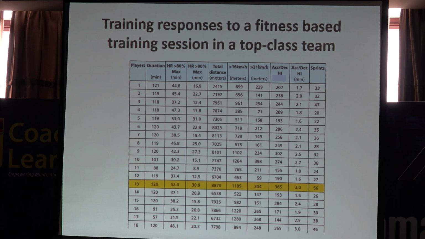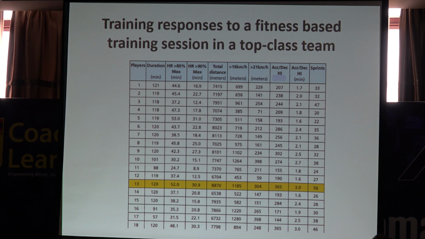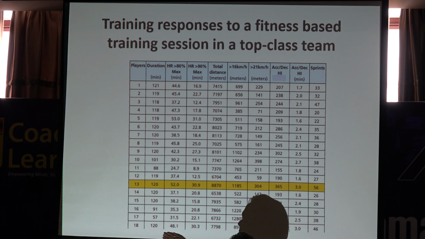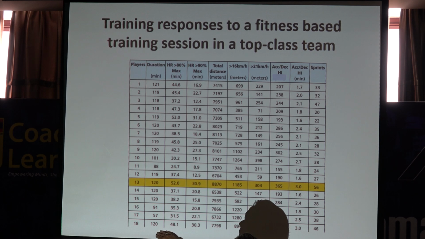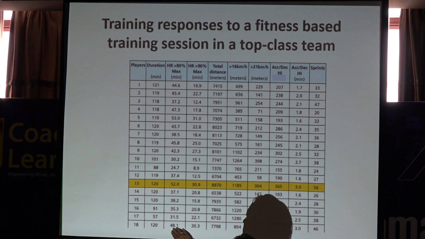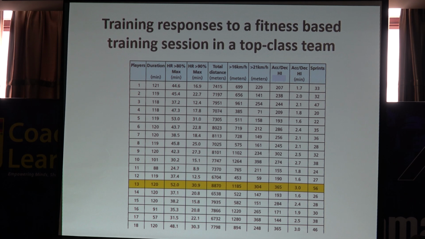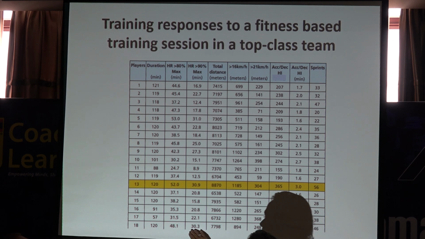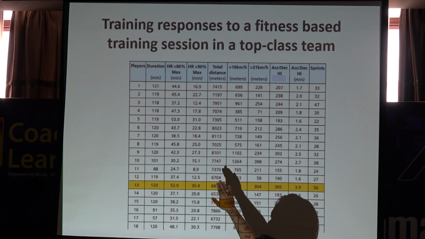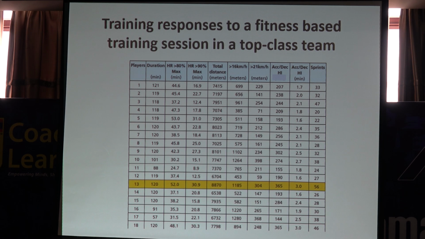So I showed you just 18 players. This is the duration of the training. This is time spent above 80%, 90% of the maximum heart rate. You can see those are really, really high numbers. So 30 minutes, 30, 20, 30, 25, and so on. 31 minutes above 90% of the maximum heart rate.